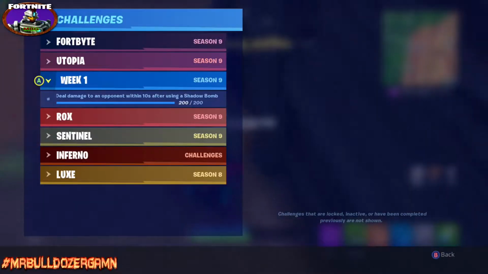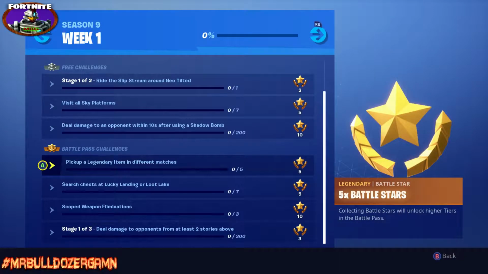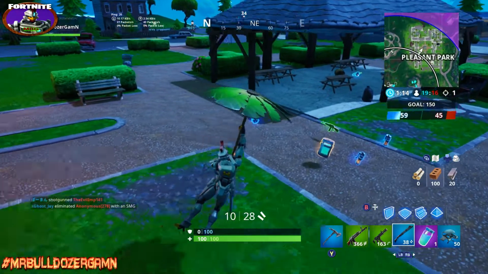There we go, that challenge is complete. 200 of 200. And challenge number 4 is pick up a legendary item in different matches. Now you have to do this in 5 different matches, and there's only 3 ways you can do this, and I'm going to show you all 3 ways you can do this. So let's go ahead and get started.